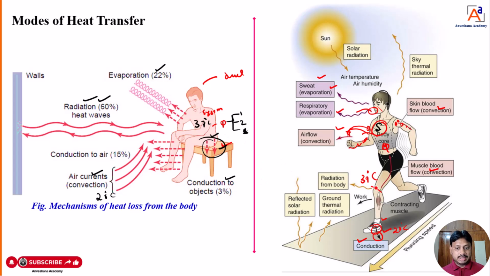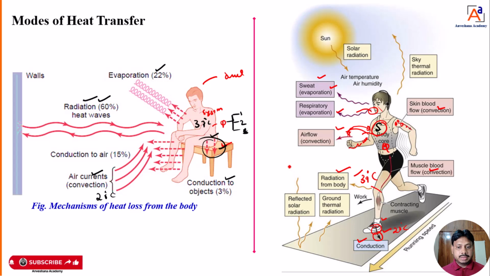Now, when excess heat is there, if the excess heat is transferring from your body to the surrounding, and there is no fluid media, and the heat is transferring in the form of electromagnetic waves, that heat transfer we are going to call a radiation heat transfer, dear students. What is radiation heat transfer? Excess heat of your body is transferring to the surrounding, but there is no fluid media and no physical contact, yet heat is transferring in the form of electromagnetic waves. That heat transfer we are going to call radiation heat transfer, dear students.